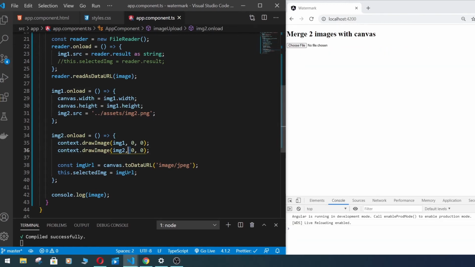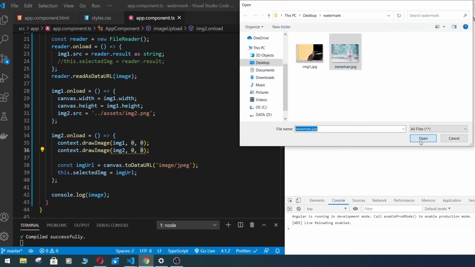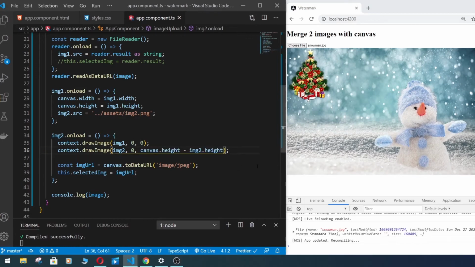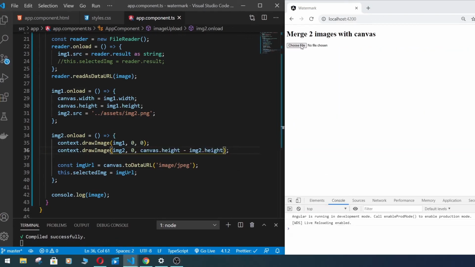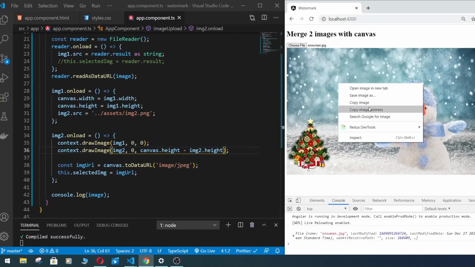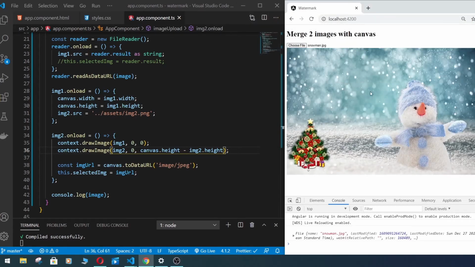It will be position 0, 0. So let's take it. And you see this new tree is on the top in the left corner. But it's logical to put it in the bottom or put it back. And you can even download it and it will be like a full image combined with this one too.